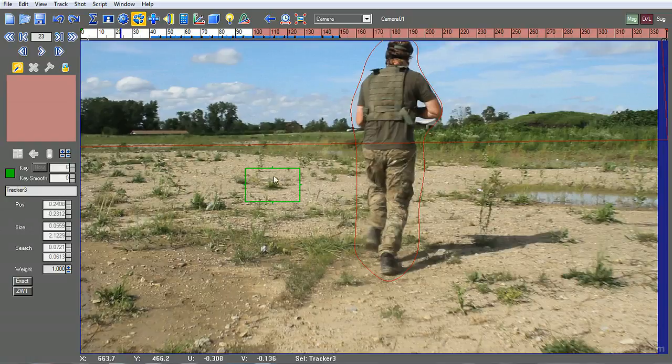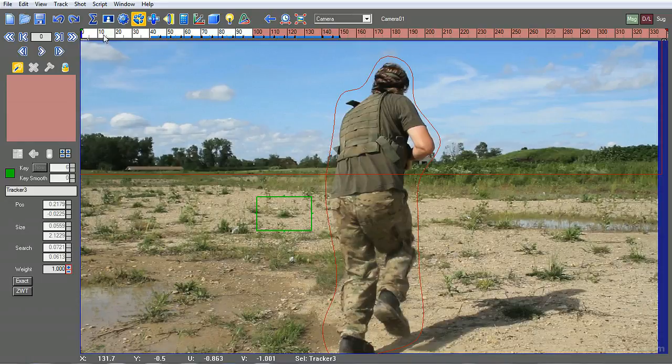Just go in and do individual tracks, take the time, and just make sure that you're there to watch every single one of them. Because the computer has a habit of just doing a lousy track sometimes, or it just doesn't have enough information. You got a lot of foliage in this scene, a lot of stuff getting in the way of your tracking points. And particularly this scene here is a difficult shot because you've got so much craziness going on. So in order to take the longer route, we're going to jump into actually doing some automatic tracking.